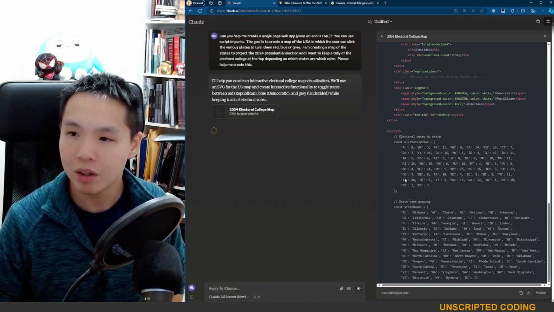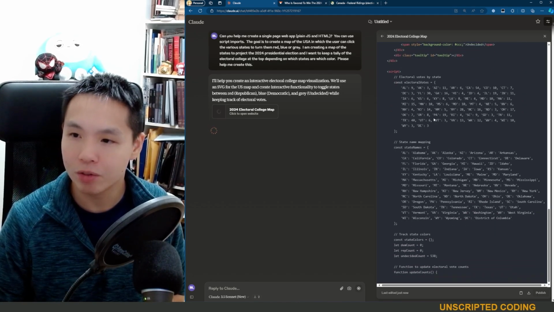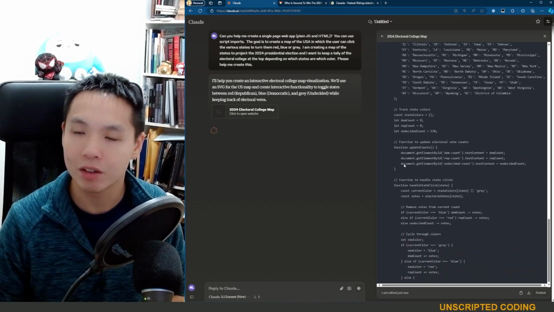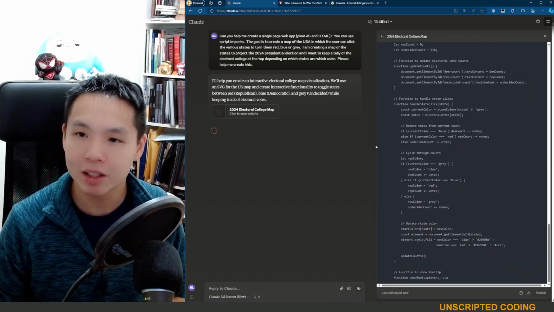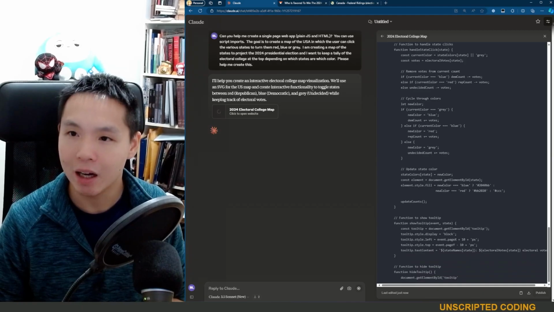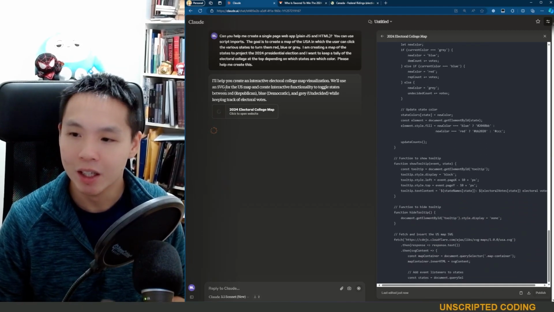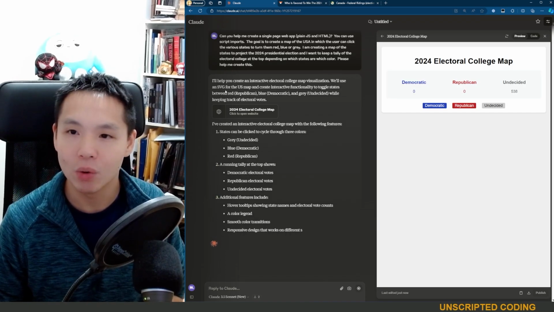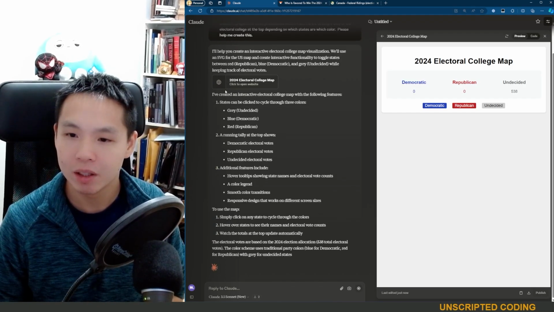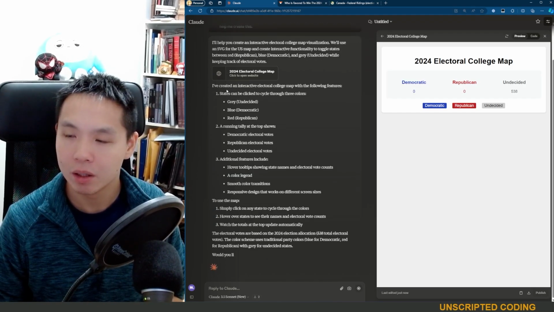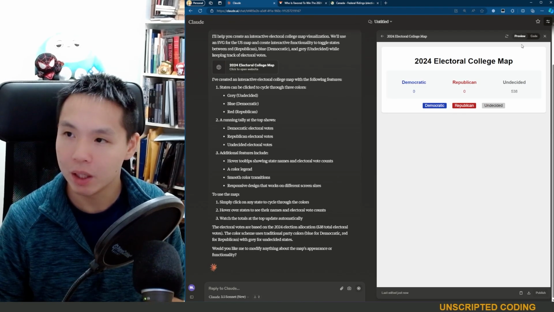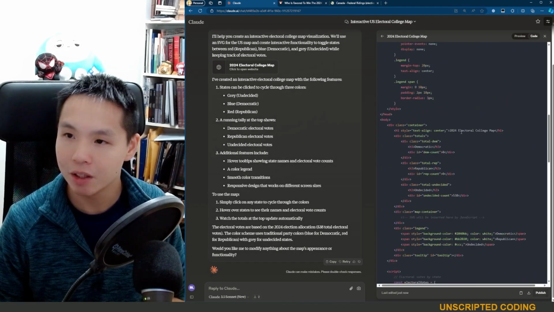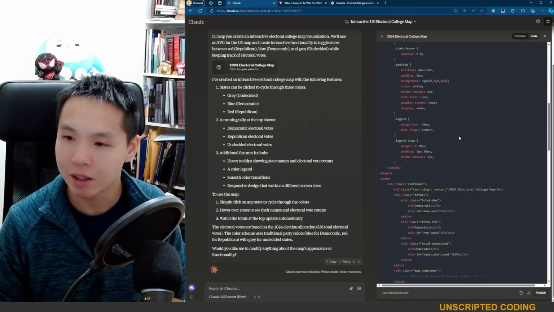And so here they got the electoral votes, the mapping of the states to the letters. This all makes a lot of sense. I can't see, we'll use an SVG. So I'm a little worried that Claude might try and create their own SVG. But we'll look at the code here to see if they've imported anything.